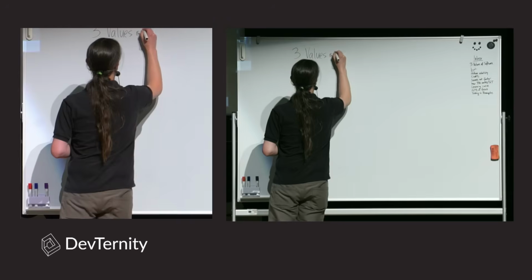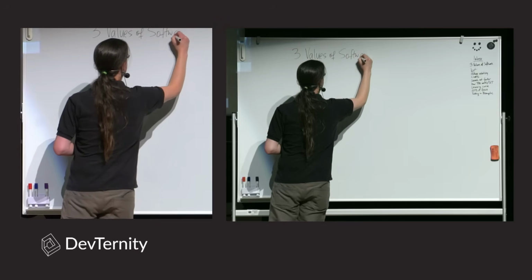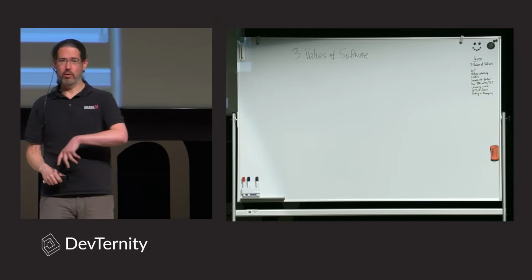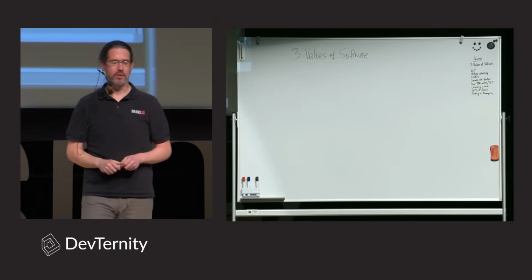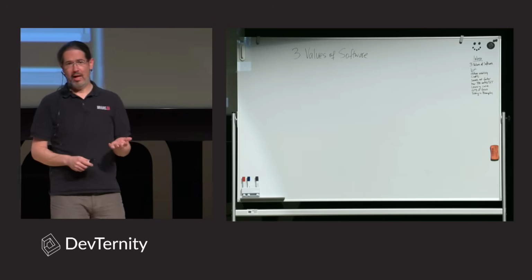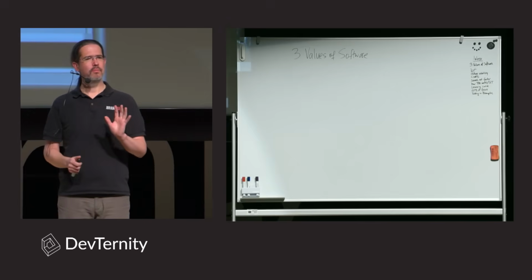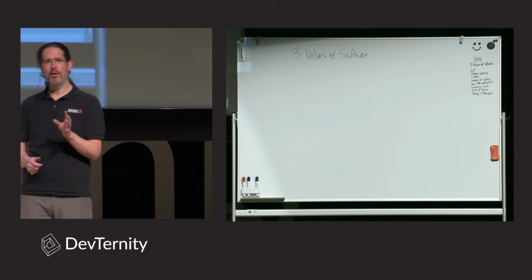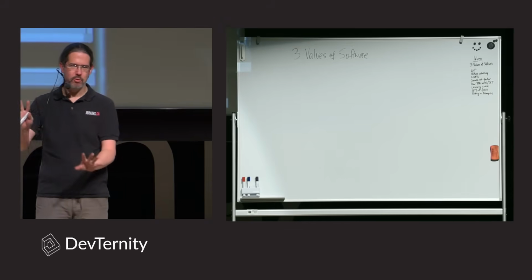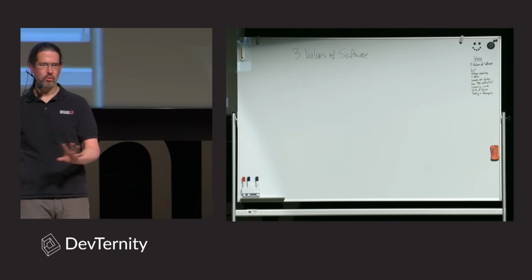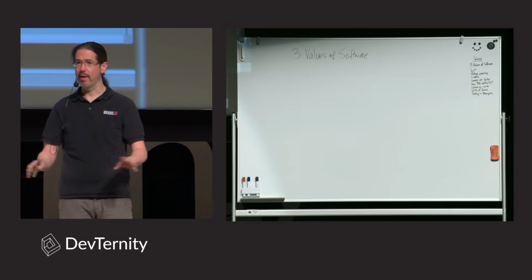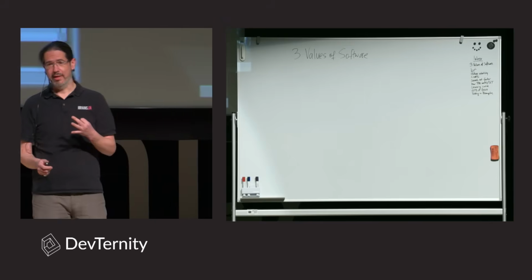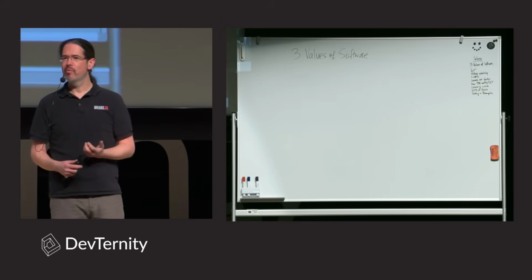I would like to be very clear about one important thing. These are not the 3 values of software. They are simply 3 values of software out of the 7 or 8 million that you might choose to think about. Now, the first value of software, I think, well, let's even back up. One of the reasons to think about this at all is because of the constant struggle to understand what we mean by the nebulous term business value. You could be in a lot of meetings and have a lot of discussions and maybe some arguments about what business value means. And so I'd like to mention at least, well, exactly 3 kinds of business value in software.